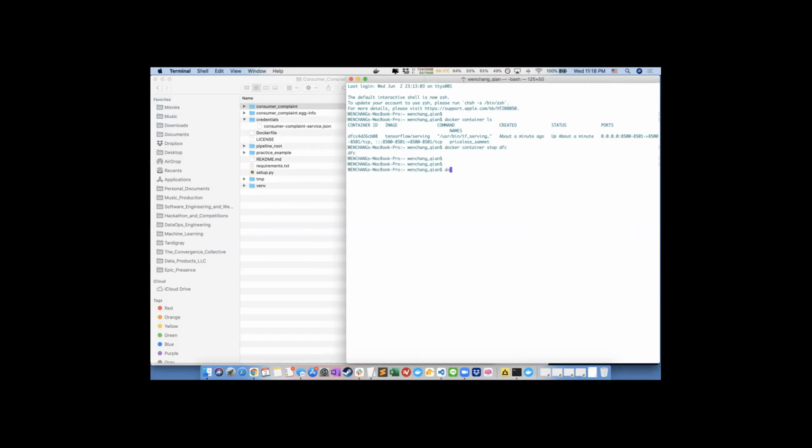All right, great. Docker container remove DFC. All right, so cd again into this.